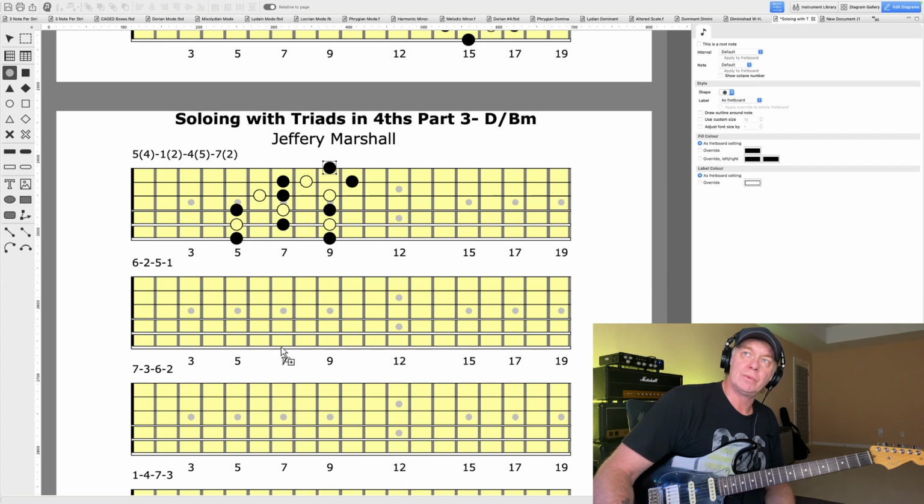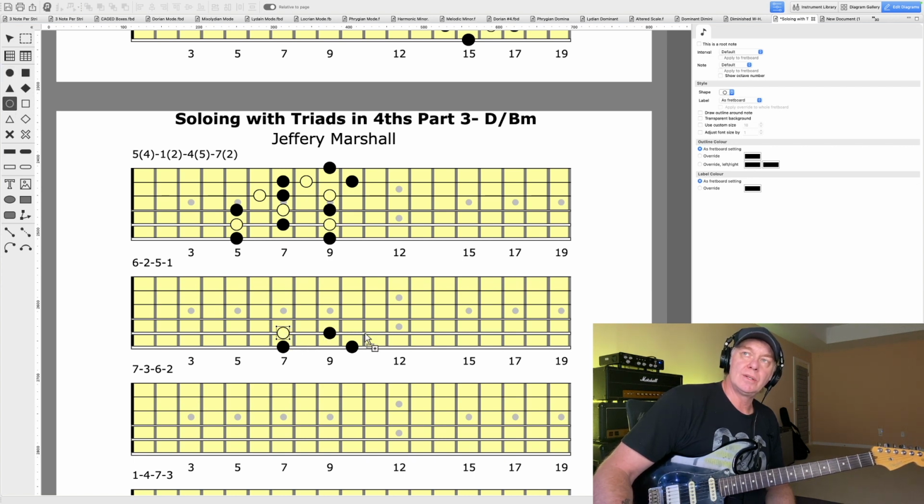A major. The next one would be B minor. And of course, we have 2 notes on the low string and then 1 on the upper string here, which gives us that familiar shape. All right, if we go a fourth away, and we're staying also in the key of D, that would give us an E minor. There's E, and in the key of D, E minor is the 2 chord.